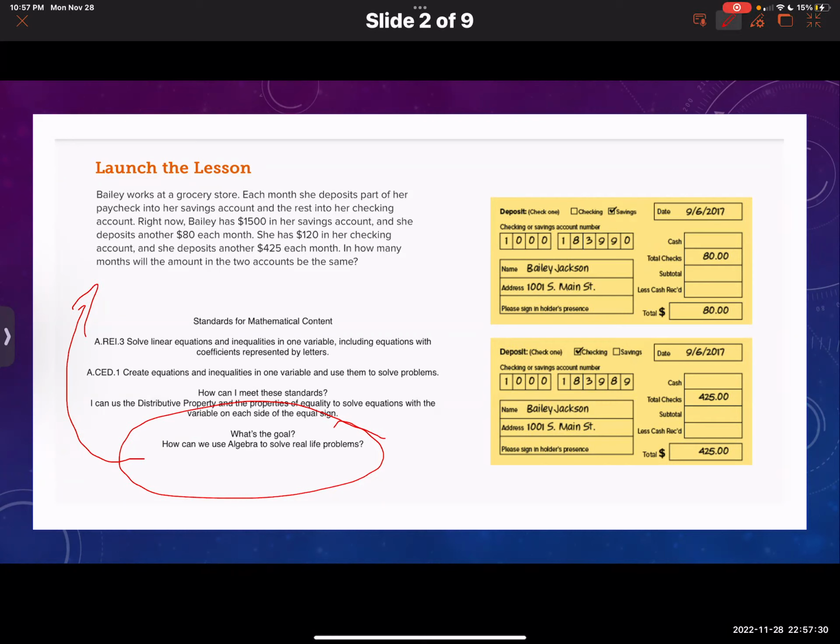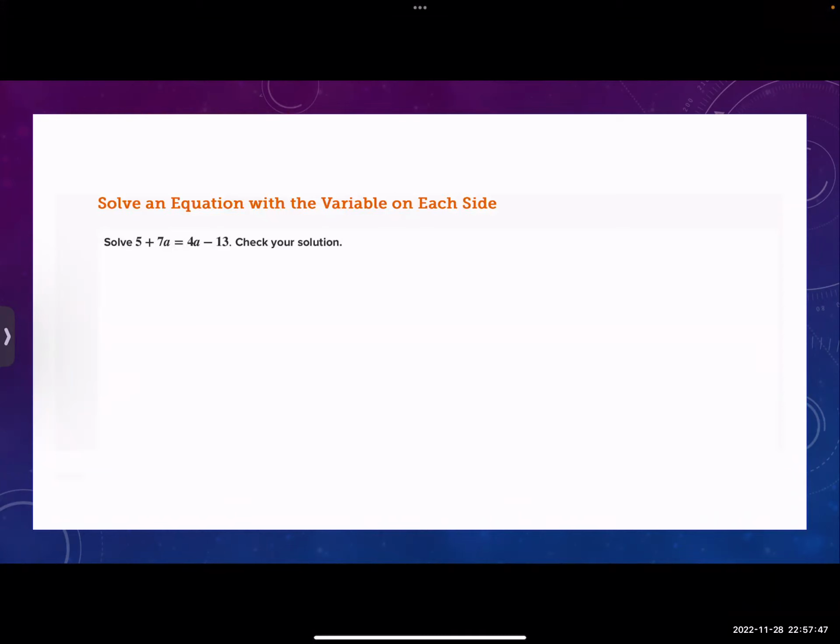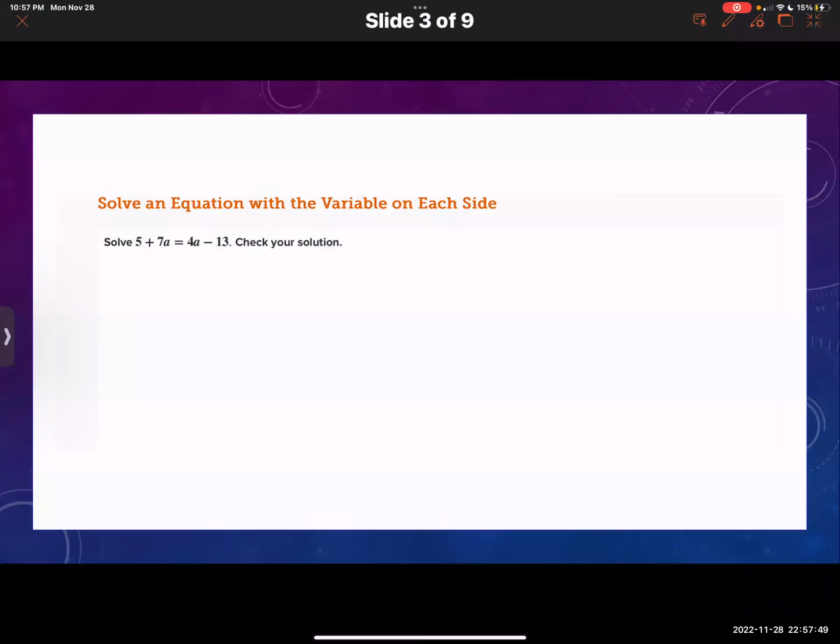We're not going to solve that right now. We're going to let that sit off to the side, and we're going to go and look at some algebra with variables on both sides of the equation, do some practice, and then come back and solve this problem. So let's do some practice right here with just an equation where they have variables on both sides of the equation. So I'm going to write it a little bigger, right? I like to see it a little bigger. Don't talk about my handwriting.